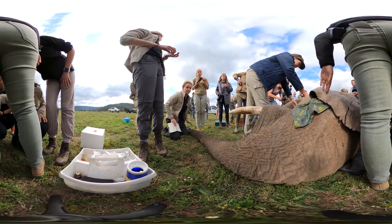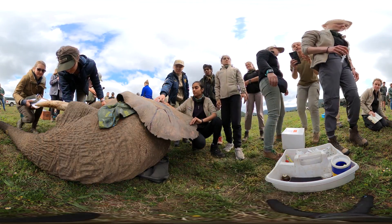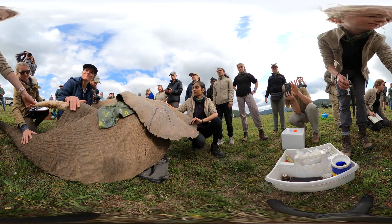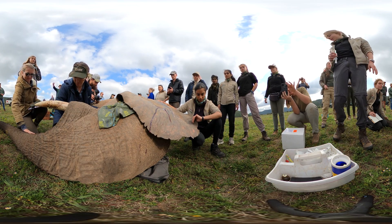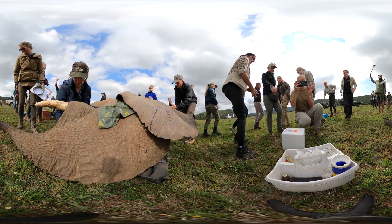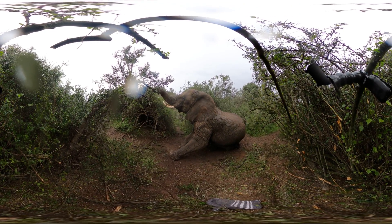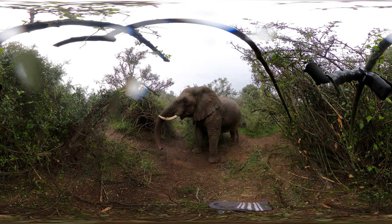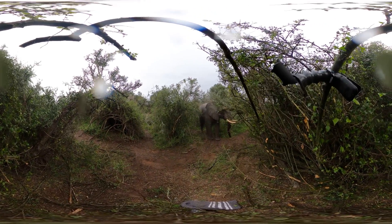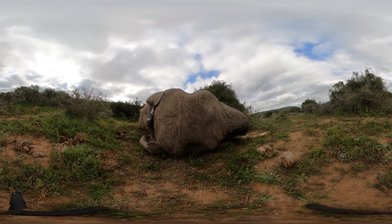That opportunity and experience has a life-changing impact on humans, and when we connect people to nature through procedures like this, I have no doubt that those humans will never be the same people again. That energy and emotional connection will drive them to do better things — not just for elephants but for many other species in our environment. Fitting elephants with collars is a useful tool for wildlife vets, and these once-in-a-lifetime experiences serve as powerful catalysts for us to advocate for the conservation of these incredible animals and their habitats.